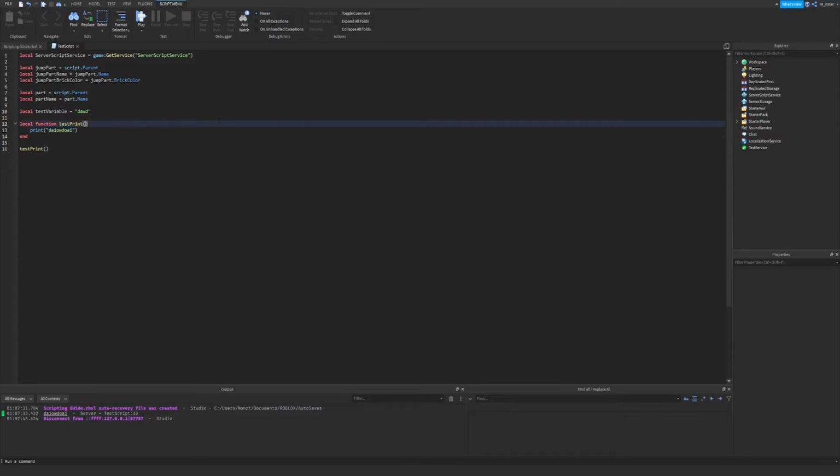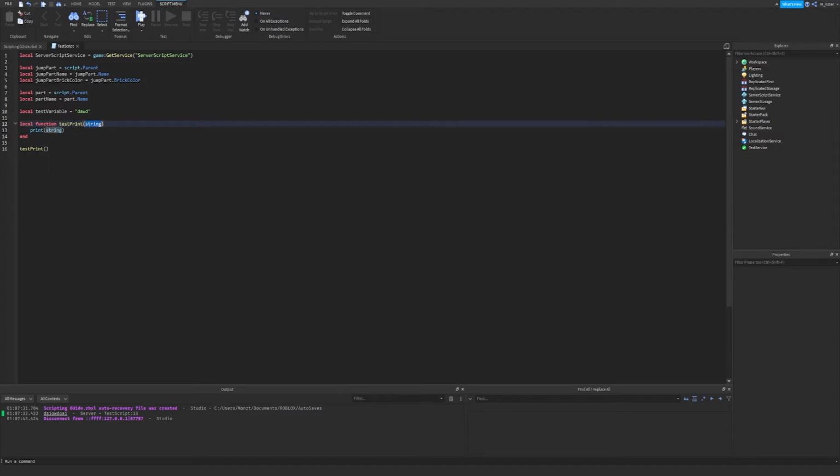So we can name this parameter whatever we want. We can call it what we want to print, but I'm going to call it string because that's what we're going to do. We're going to provide it a string. And then inside of this function, we have this parameter. So we're going to be getting a piece of data when we call this function. We can put that piece of data inside of print.